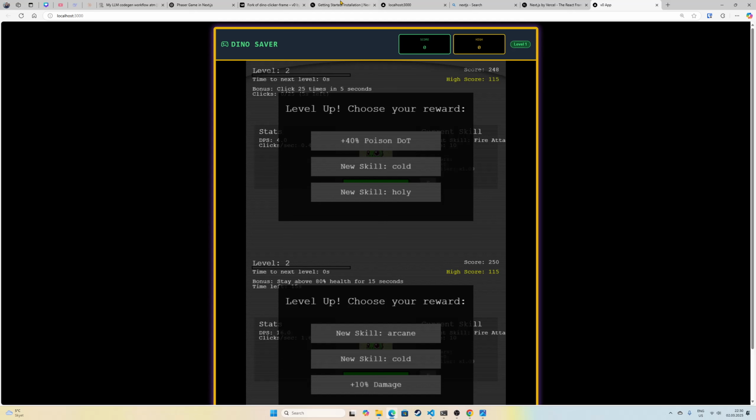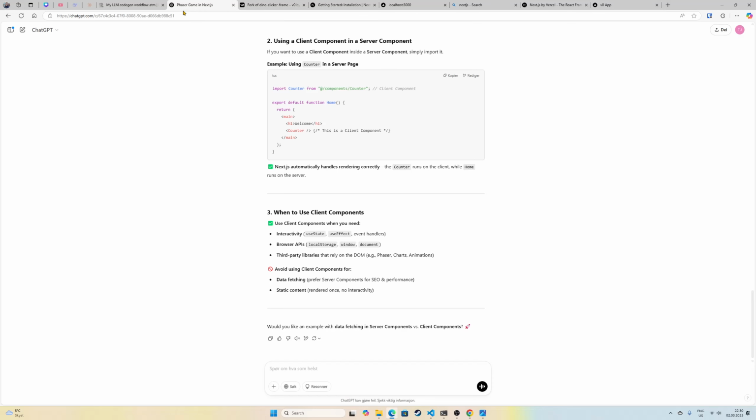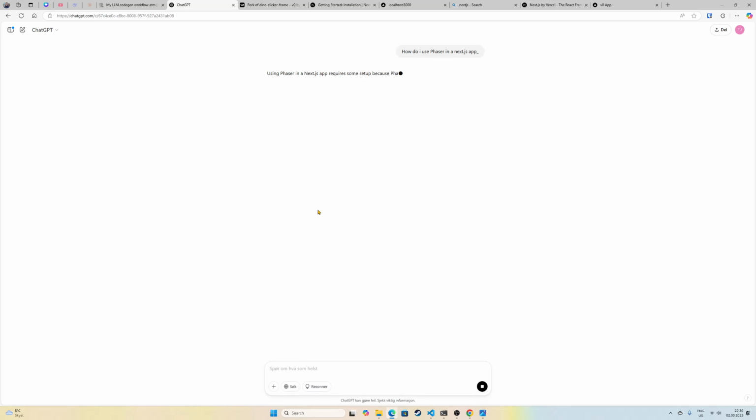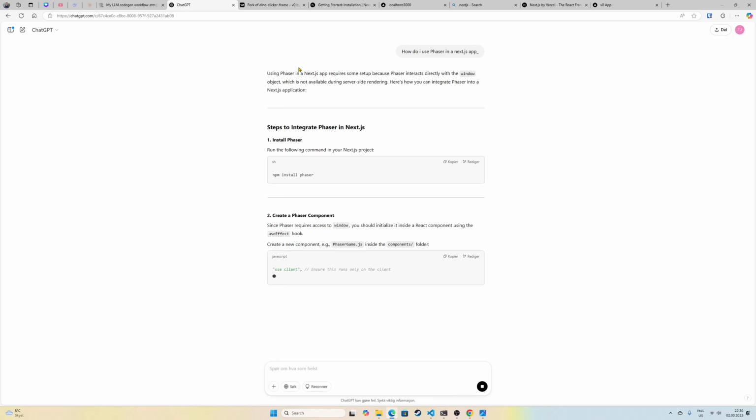I just want to check here. How do I use Phaser in Next.js? I want to see if it mentions this, which is not available during server-side rendering.